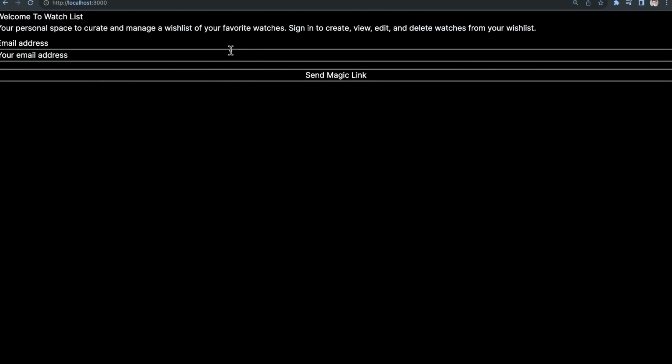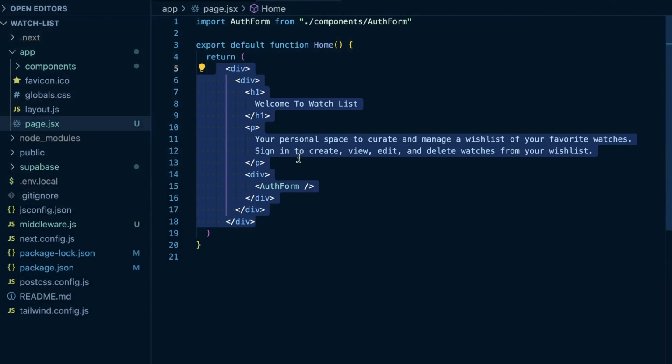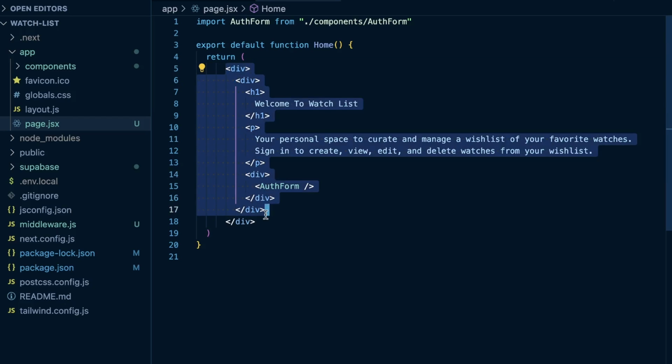Now, this is going to look pretty ugly, and let me just head back to localhost 3000 and verify that. So this looks nasty. So what I'm going to do is now add some Tailwind classes to this. It's going to be a decent amount, so I'm not going to manually write all of them out, but feel free to go to my GitHub repo, go to page.jsx within my app, the root page, and copy and paste these styles in if you want. Or if you also want to do what I did to create this project, just copy and paste this HTML, paste it into ChatGPT and say, hey, style this React JSX using Tailwind CSS, and you can give it a theme to follow, like make it a black and gray color scheme or something along those lines.